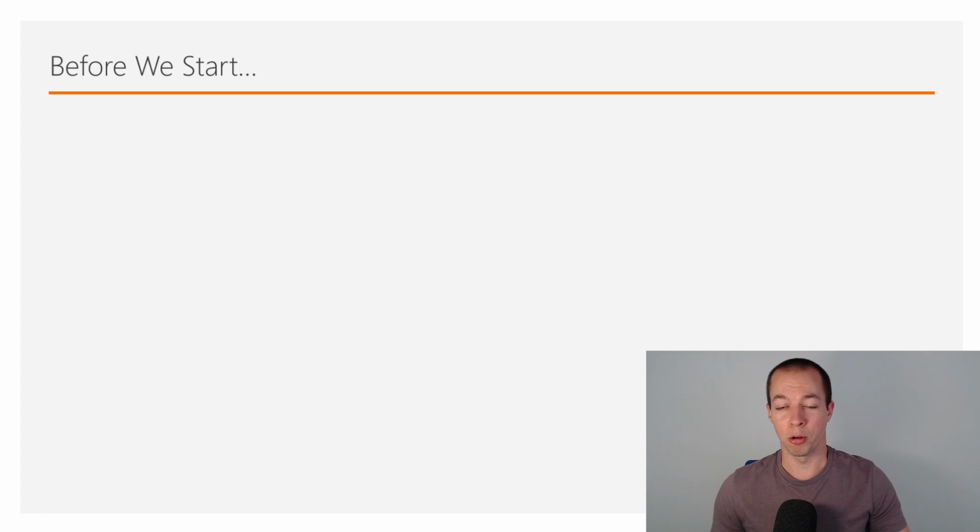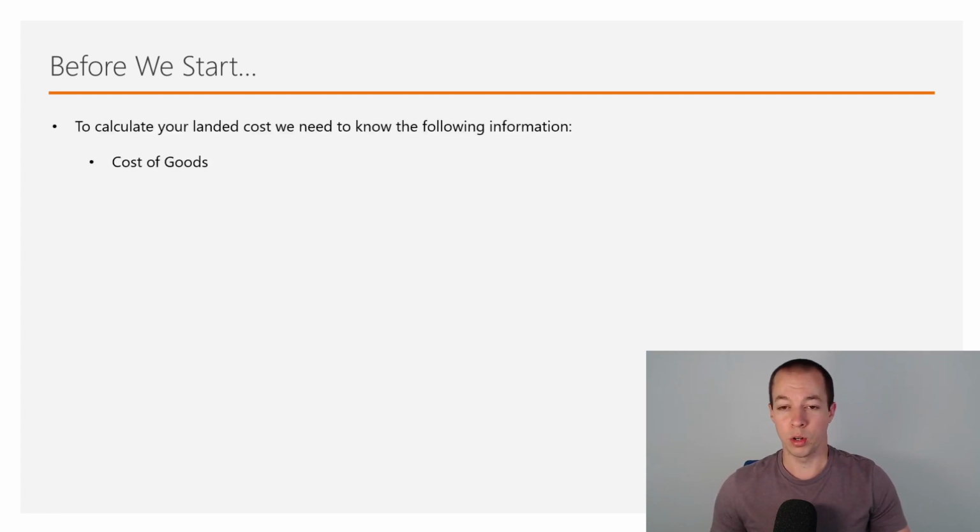Now, before we start, there are a few things we need to know before we can make these calculations. Up first, we need to know the cost of goods. That should be pretty straightforward. Your supplier can give you this. It might be $5 per unit, $7 per unit, $10 per unit, depending on what you're selling. So it's a very simple thing to get. We also need to know your freight and insurance costs. If your supplier is providing the shipping, then ask them what they're going to be charging you for freight. If you're using a freight forwarder, you can ask them instead.